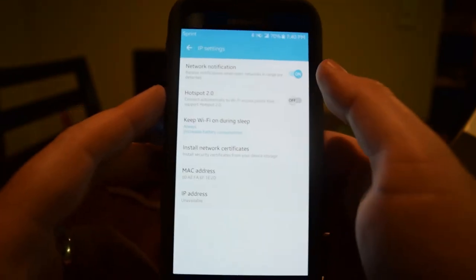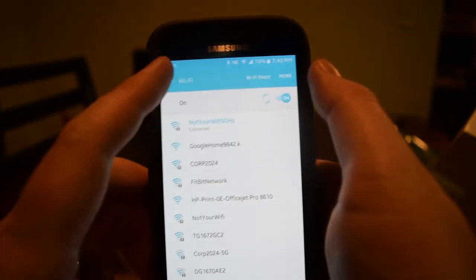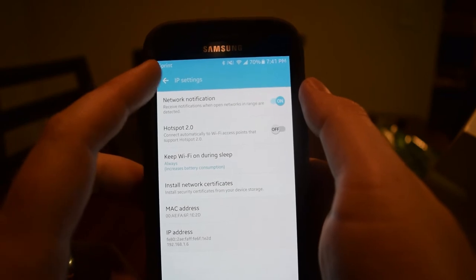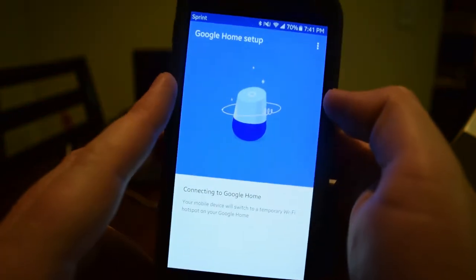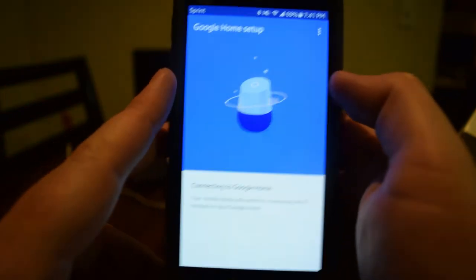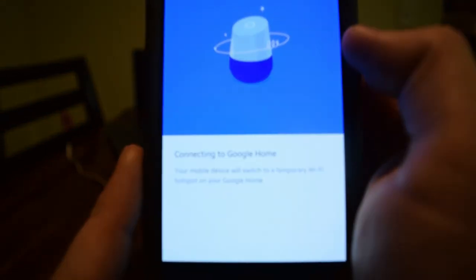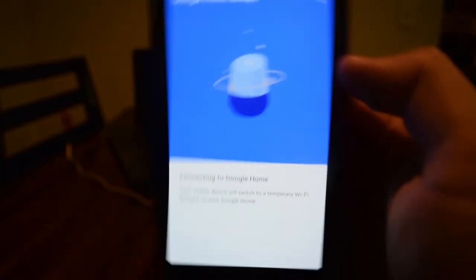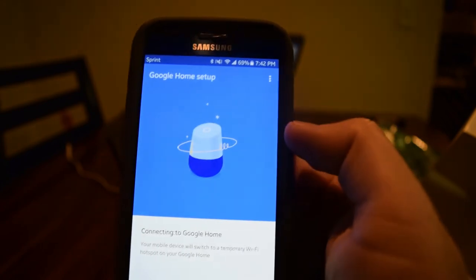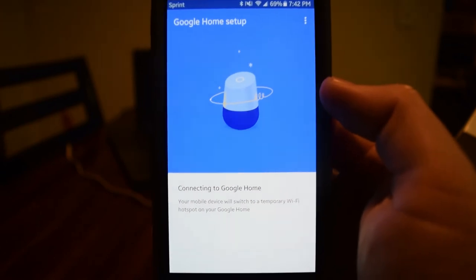So, let's turn off auto network switch. We're going to turn that off. So make sure you have smart network switch turned off. So now we're back here, and it says it's connecting. Still connecting. I think it's not actually doing anything. I don't know. It's kind of taking a while.